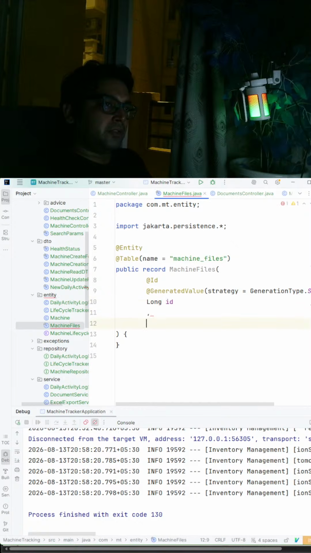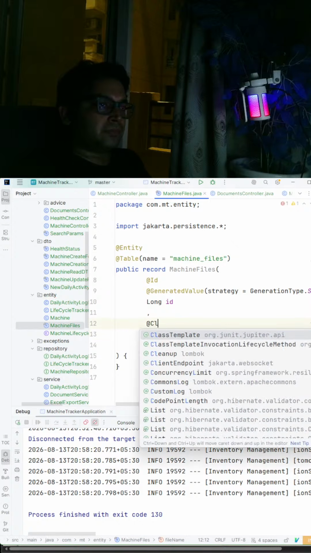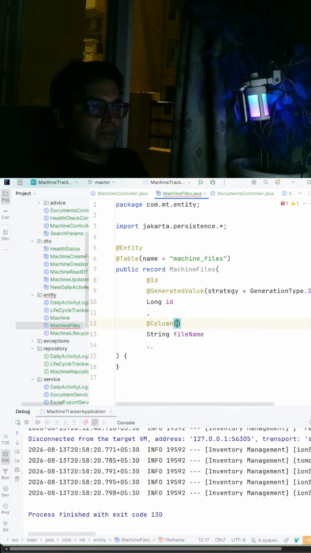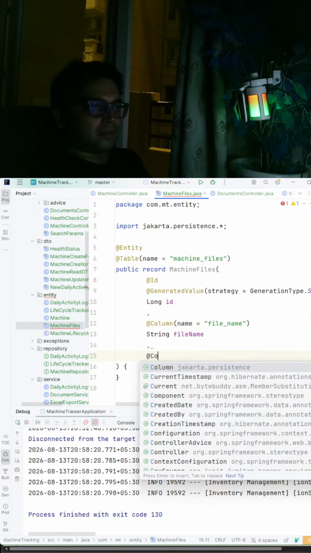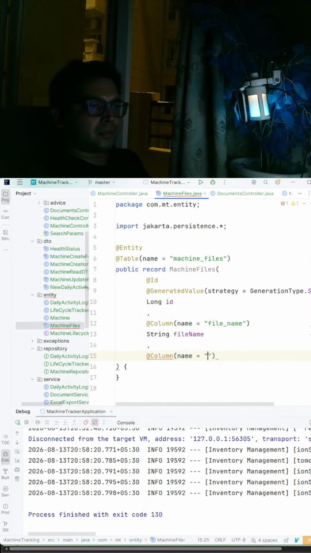After the long ID, it is going to have a name. File name. Column is going to be name. File name.